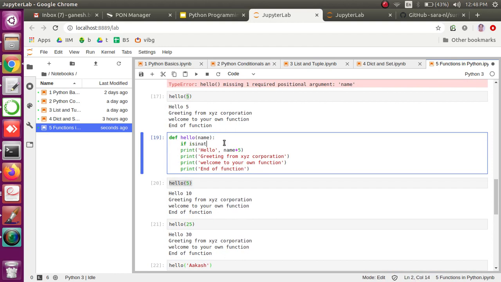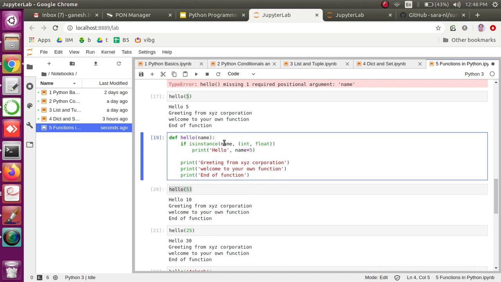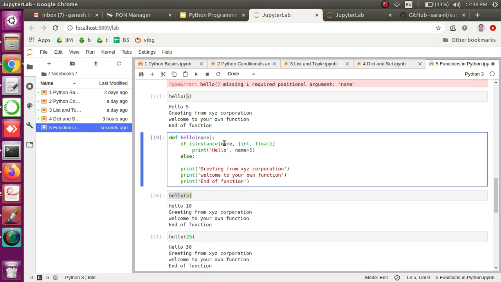If isinstance name, comma, integer or float, if that is the case we can do this, otherwise we will simply print whatever is there. Can we do something like this?